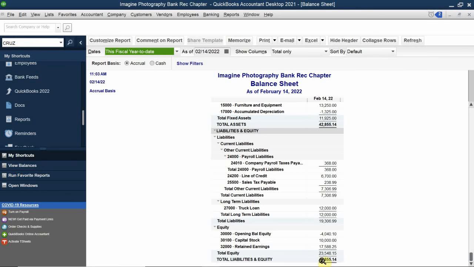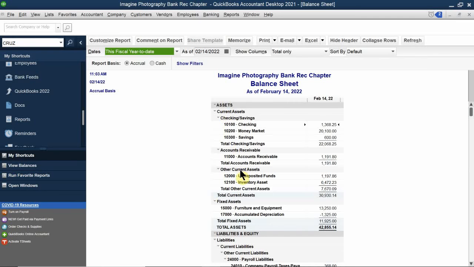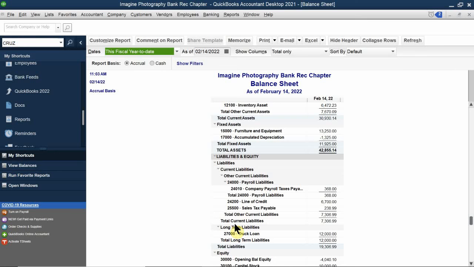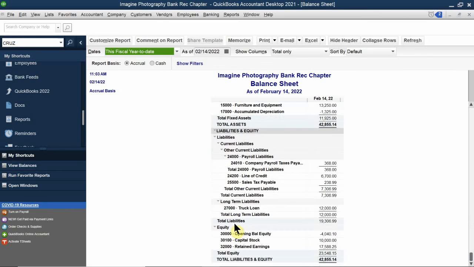Now, if you did accounting correctly, your balance sheet, or in this case your accounting equation, is going to stay whole. It's going to hold true at all times. But if you go in here and start deleting a few entries here and there, rule of thumb: do not delete anything in QuickBooks unless you just never use it. If that's the case, then yes, you could go ahead and delete it. But by deleting those transactions, you're affecting everything, all the accounts that are involved with that transaction. So if you deleted an invoice, that's going to affect your checking, your accounts receivable, your sales, your sales tax if you charged it, and so on and so forth.